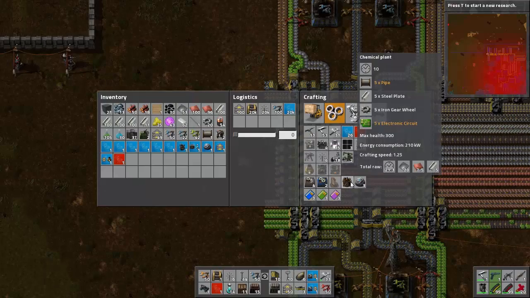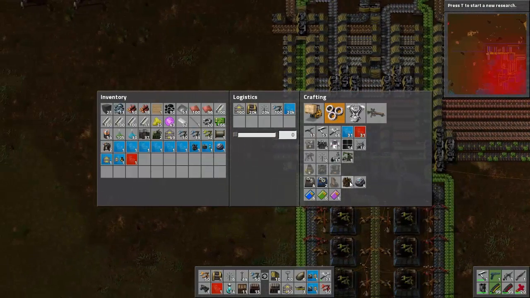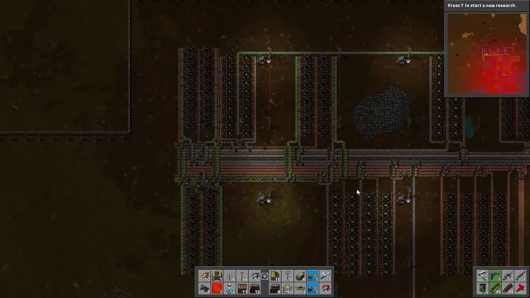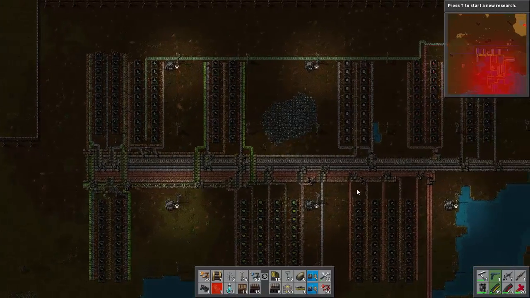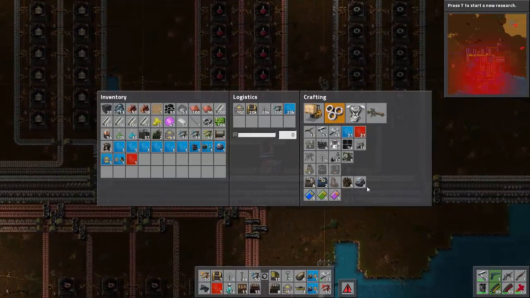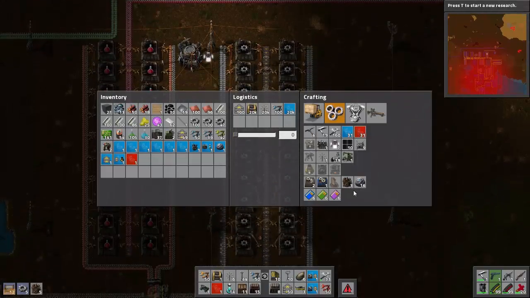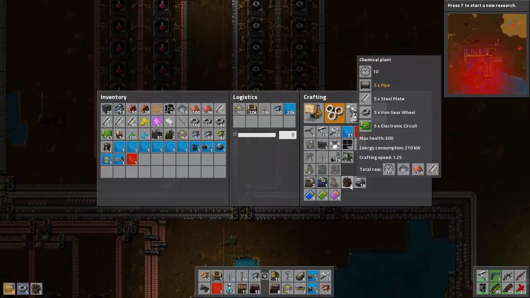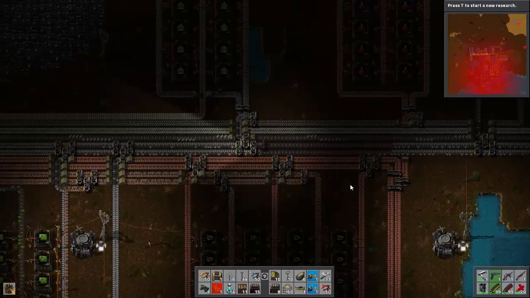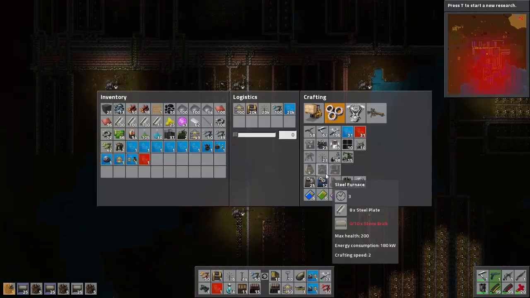We need electronic circuits. Let's grab some of them. And we need some iron gear wheels. Let's grab some of them from the source, I think. So run all the way to the right. Run this way. Iron gear wheels are here. Let's make 5 for now. Grab all these. What are we missing? Steel. We need some pipes. Let's grab some iron. One, two, three. Okay. So now we're going to start making some batteries.